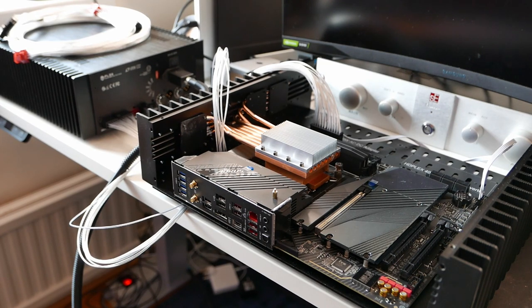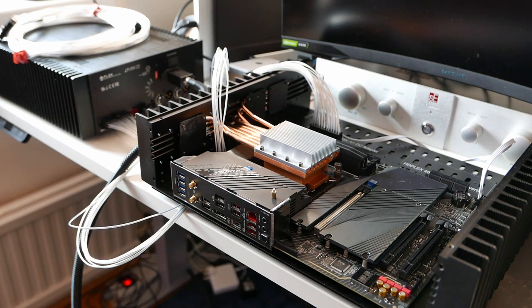As you can see, my server build is coming along. Last episode we looked at a parts list and the reasons for each of those parts. Now I'm going to talk a little bit about the progress I've made.